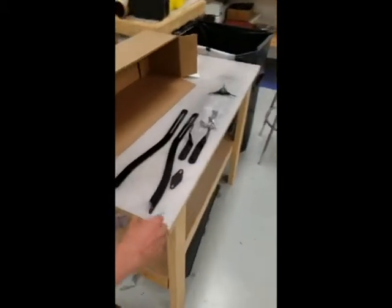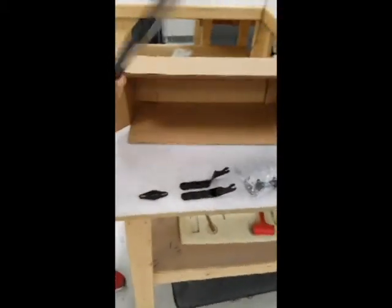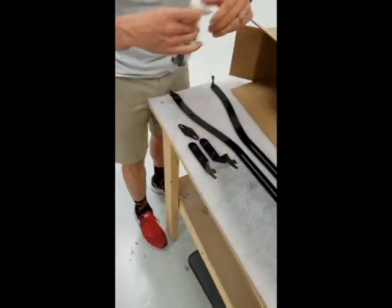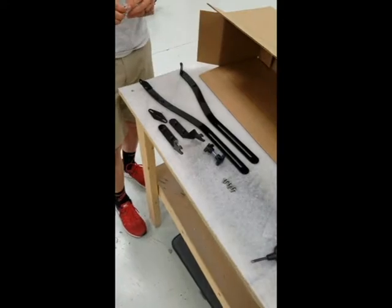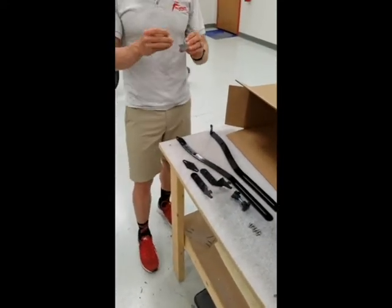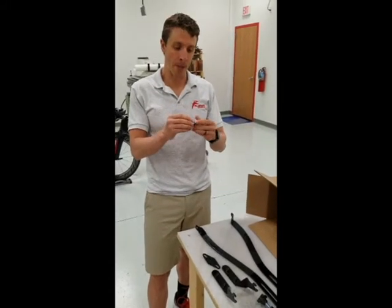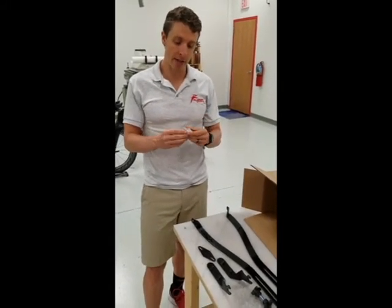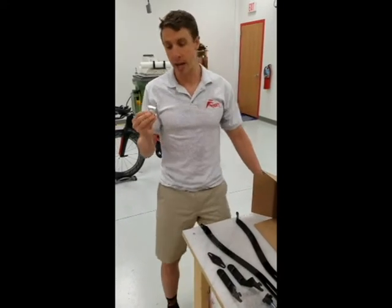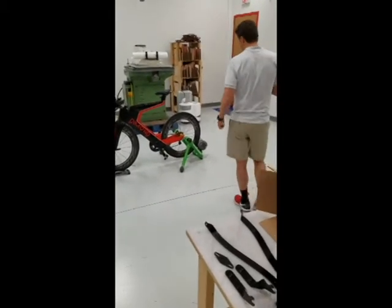Straight out of the box, we get some bars, a couple connector pieces, and a little poly bag of some hardware. The first thing that's important is we're going to use this piece. This is a cool little accessory. It bolts to the back of the existing Dimond hardware on your seat post clamp. What's important about that is we have a couple different styles.